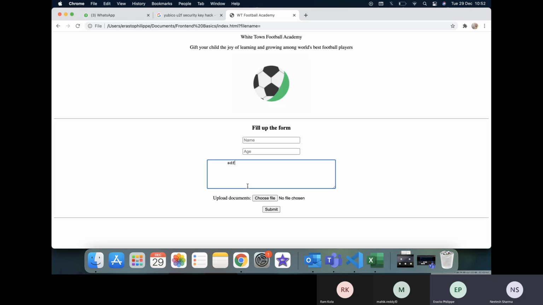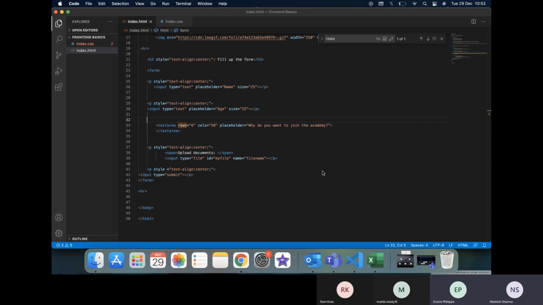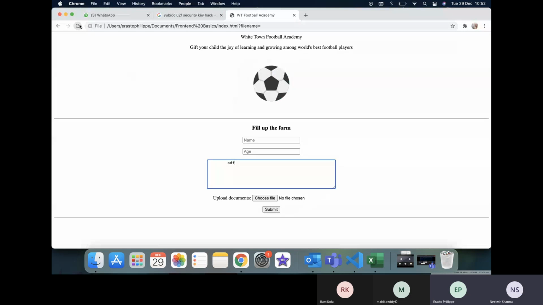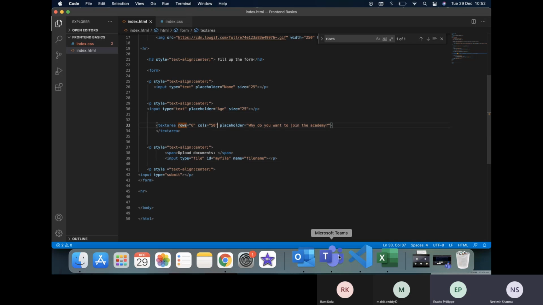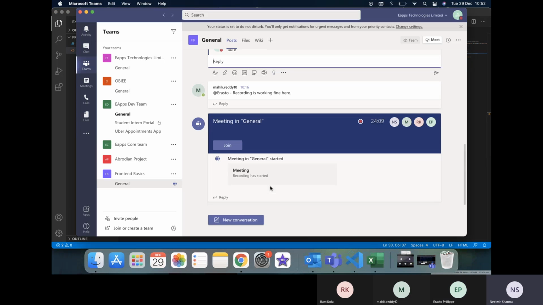Were you able to refresh the page? Yes, Neeraj, but still it's... Did you save the code? Yeah, I saved it. Look, I'm giving you this code and I'm pasting it in the chat. Please replace your code with this one and see if that works, and we'll see what the problem was.